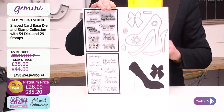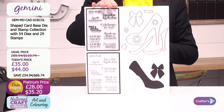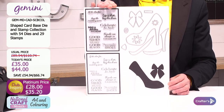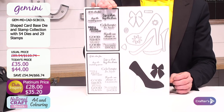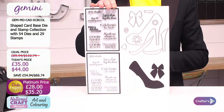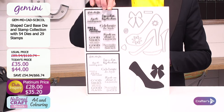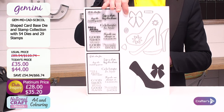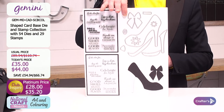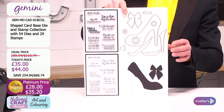And then you've got your Dorothy slipper, as I call it. It is actually called If the Shoe Fits. I'm thinking a red luxury cardstock, the shedless glitter matte, and of course the mirror card you could be using. That one gives you all of those additional little embellishment dies. Yes, you've got the little bow die there, but think about it as well: Debbie in the past and myself have shown you the Create a Bow sets. Pull them in and give them extra depth. That comes with the stamp set as well.